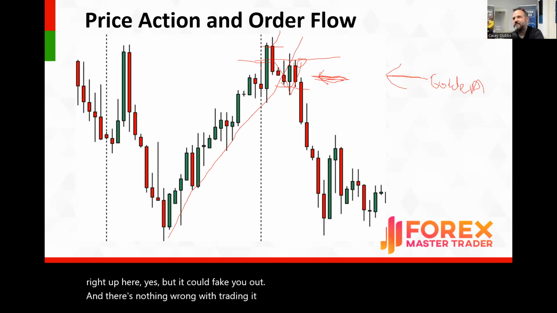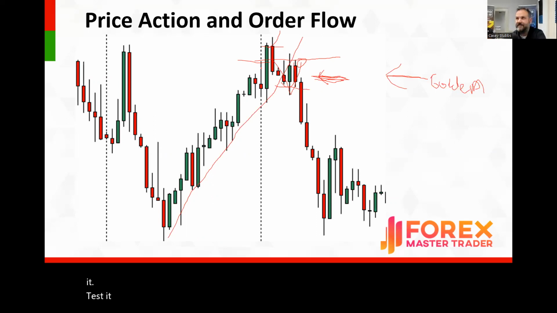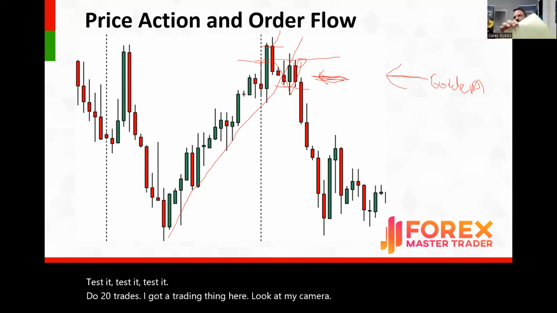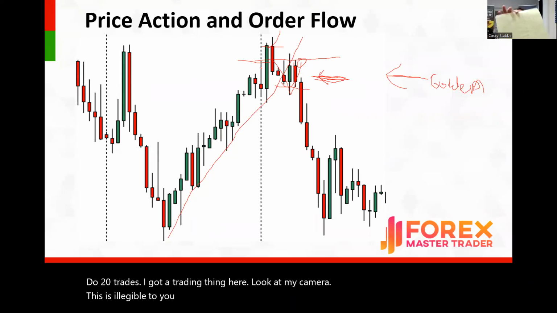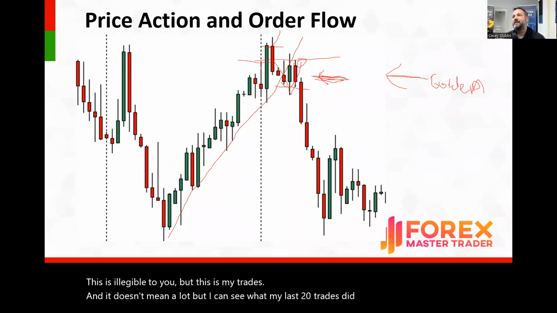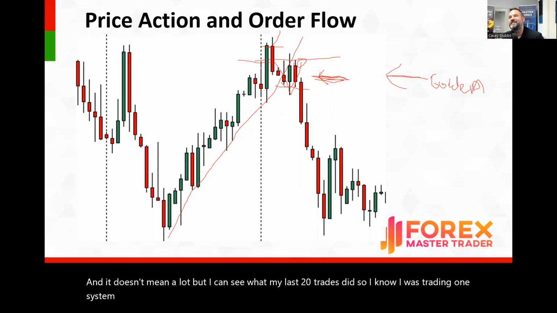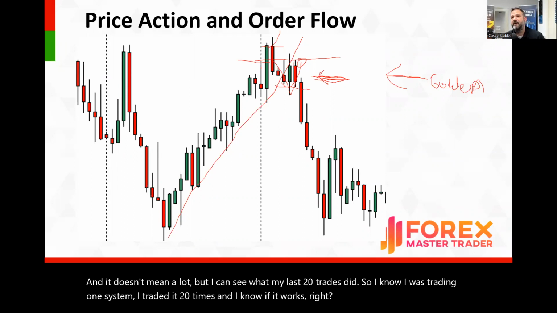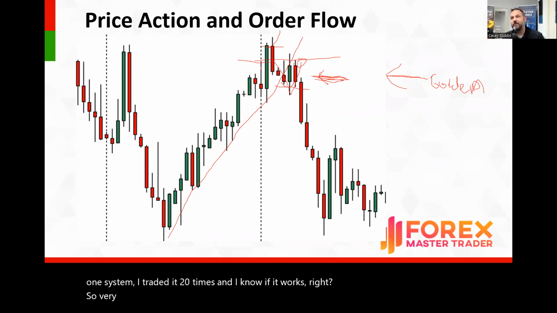You develop your own system and you test it, test it, test it. Do 20 trades. I got a trading thing here. Look at my camera. This is illegible to you, but this is my trades. It doesn't mean a lot, but I can see what my last 20 trades did. So I know I was trading one system. I traded it 20 times and I know if it works, right? So it's very important to test your signal.